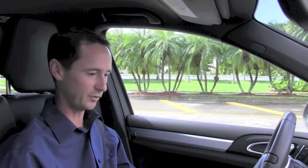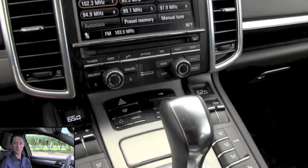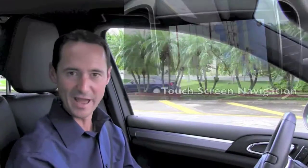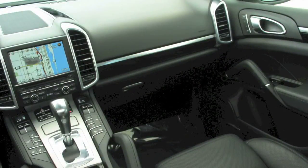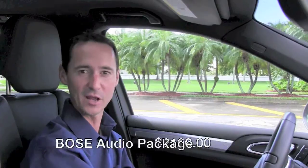Here in the cabin the layout is superb. The positioning of all the functions and features — you're going to feel like you're in a spaceship. Touchscreen navigation, elegant trim and accents, this rich black leather on the seats can be heated and ventilated. For entertainment you have satellite radio and a premium $2,100 Bose audio system. Sounds amazing.